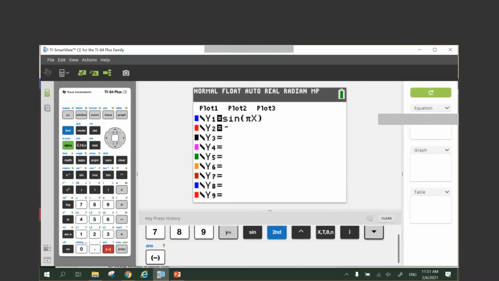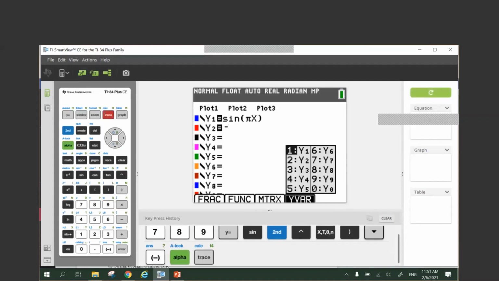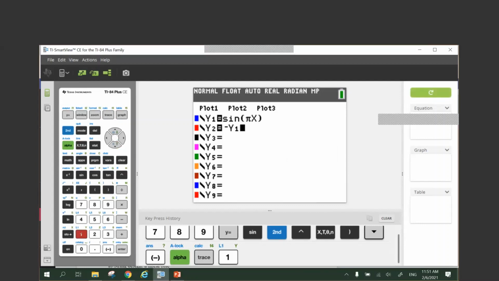y1 is the shortcut key using F4. So I need to use alpha to activate. So it's number 1. You can either press 1 here, or you just bring your cursor to 1 or 2 or 3, then press enter.